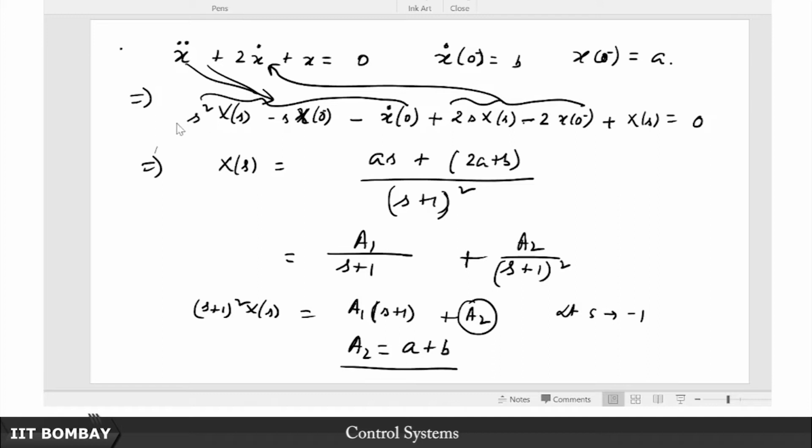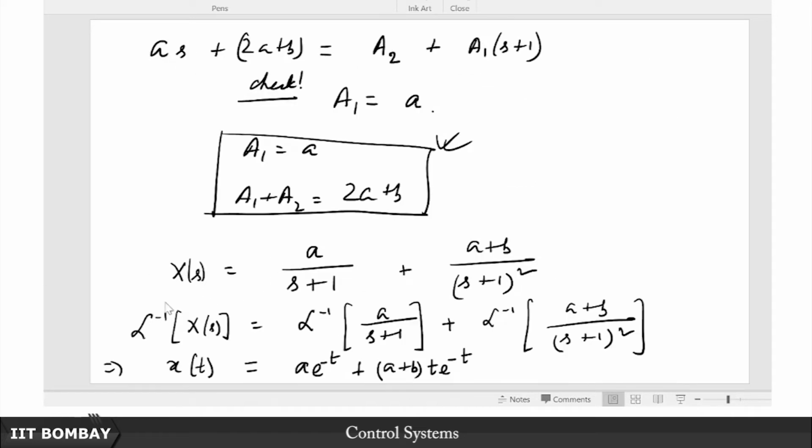How's that? You have this X(s) given by this. Cross multiply on both sides by (s+1)^2, or whatever is in the denominator, and then you will have one polynomial on the left hand side, another polynomial on the right hand side. You equate the coefficients of s^2, s, 1, s^3, whatever appears, and you will have exactly n+1 equations, because an nth degree polynomial has all the powers of s from 0 to n. Solving those n+1 equations, you can find each one of these coefficients.